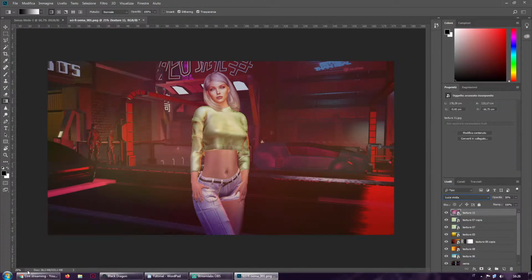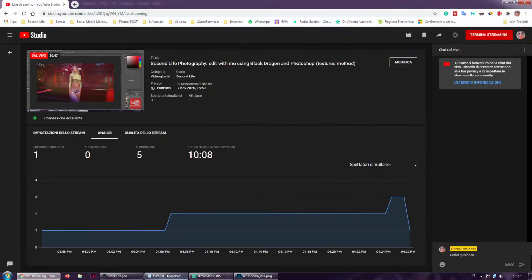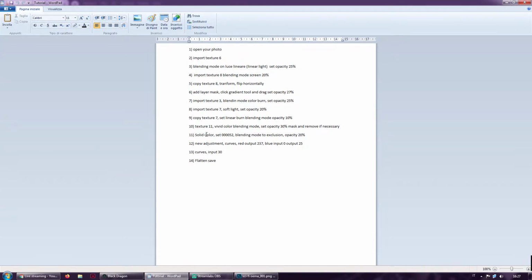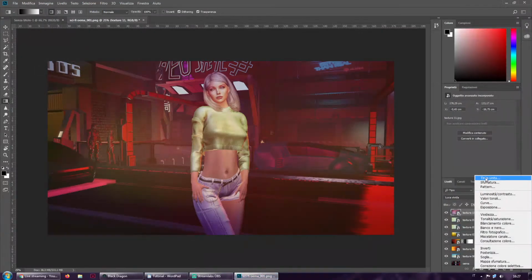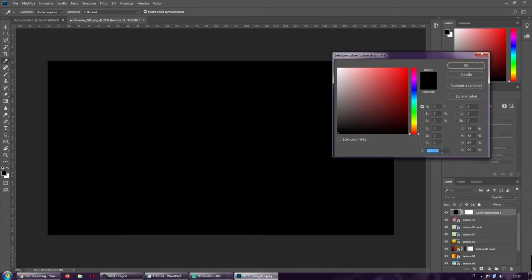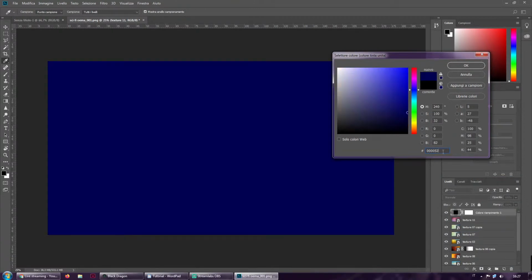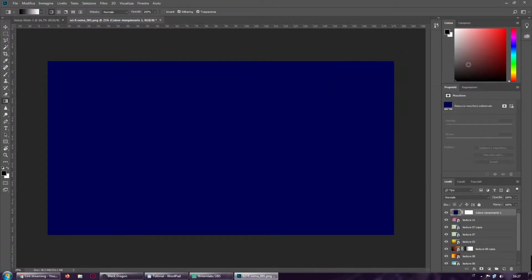Okay, yes, it's right. Now we need to add another adjustment. We need to add a solid color. So let's go here. Solid color for you is this one, tinta unita in Italian. And you need to set this value, okay, here.